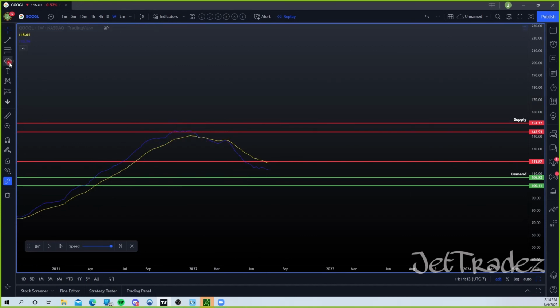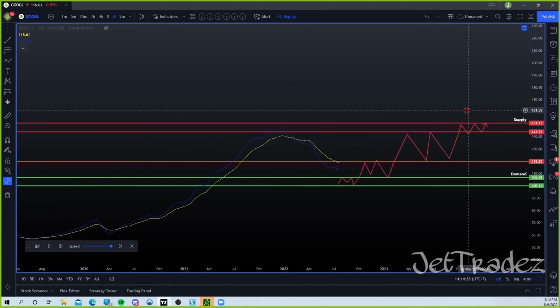Even if you take this off, just looking at price, this is going to do this, right? It breaks up, it's going to do this, breaks up, it's going to do this. That's all the market is going to be doing. You just have to follow what's in between.